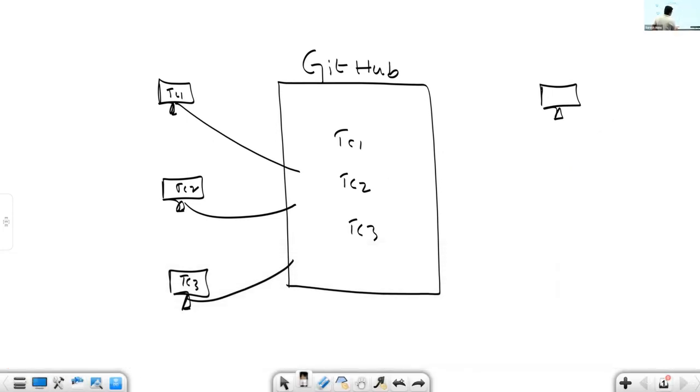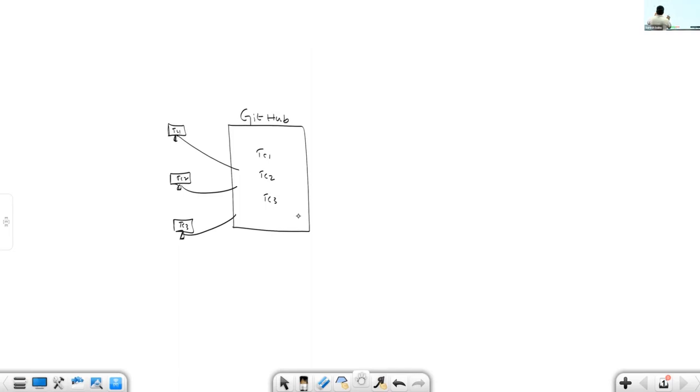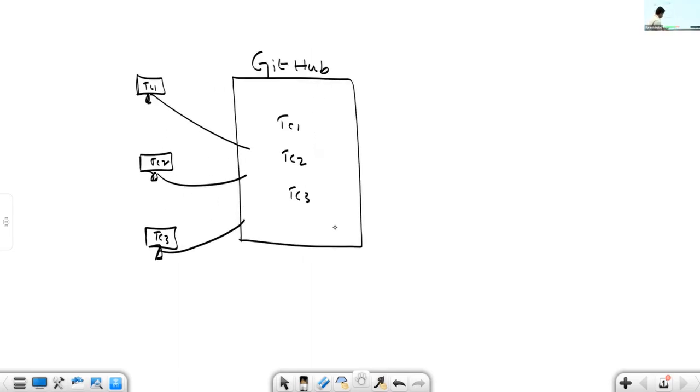I want to allow my client or any other user belonging to this project to run the test cases. I want to allow the other user, the client, and my project manager to run test cases, but I do not want to provide the code. I want to allow a junior person to execute the test cases on the modified versions, but I do not want to give the code to the junior person.